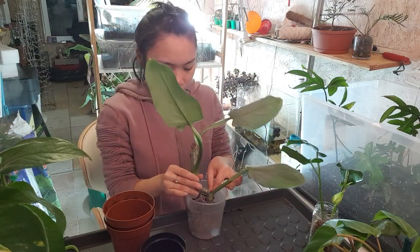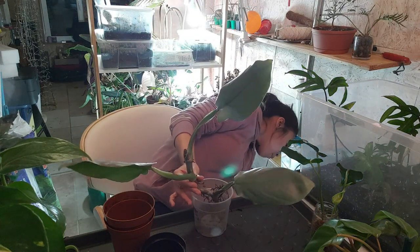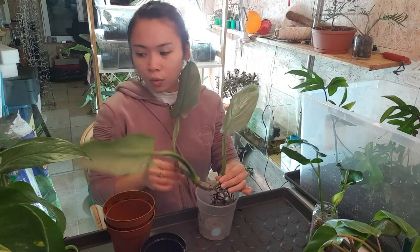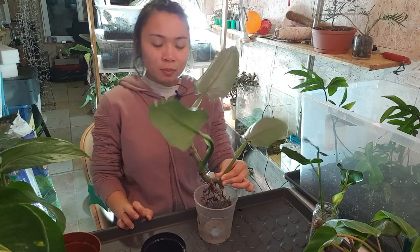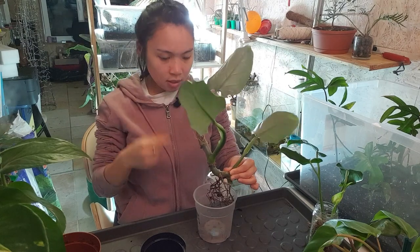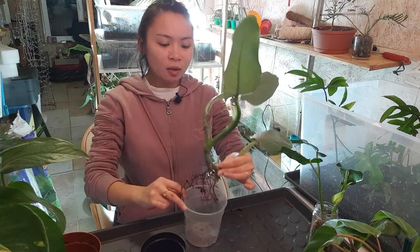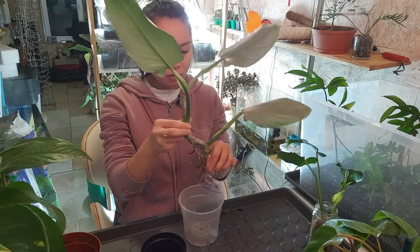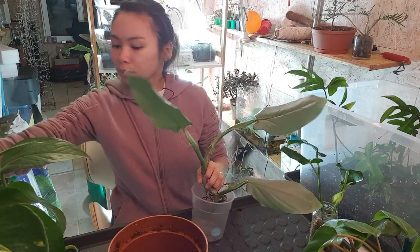I don't know, so many plants, but I do not know which way to go, really. Put it in soil for now. So maybe this is an okay-ish size of pot. I don't throw out my used pots, so I put them underneath this table so it reduces the clutter. I will be putting this one inside this clear orchid pot so that I can see the roots developing. And I've already pre-mixed a soil mixture.